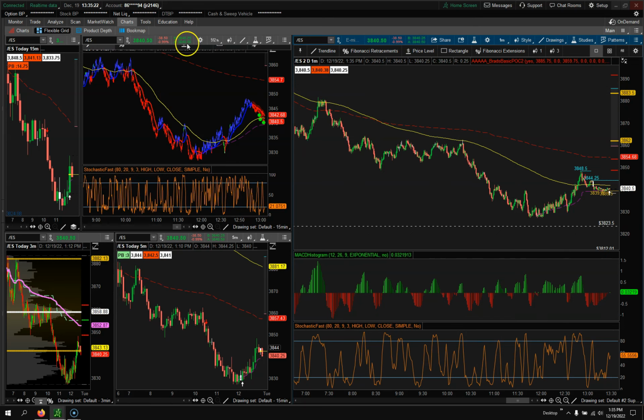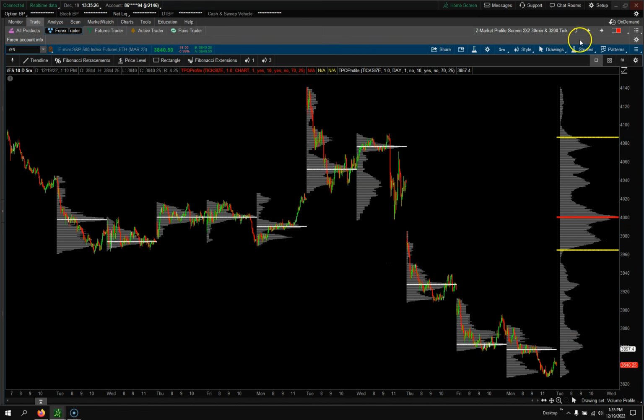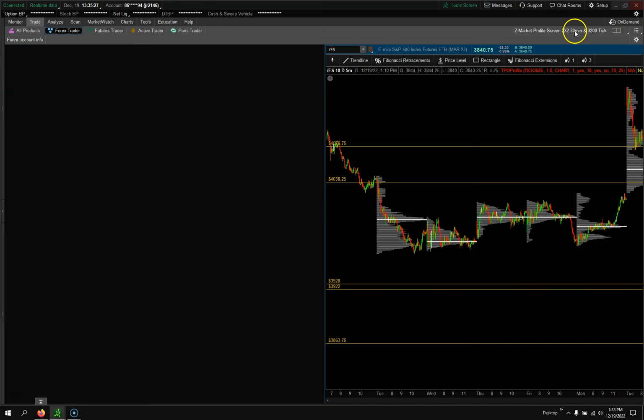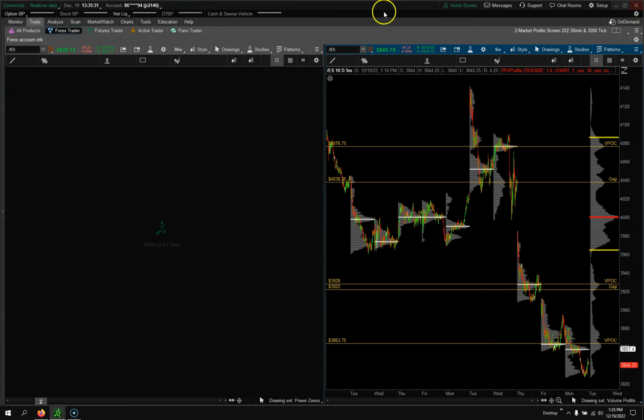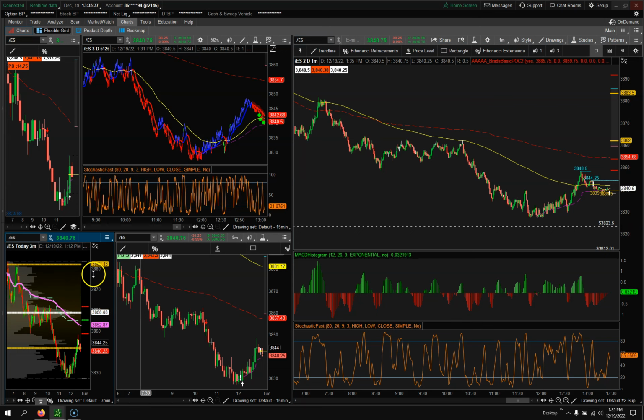What I use to get this is actually this chart right here. Let's see if it pulls up. Oh, actually, it's this chart right here. The same thing, so you could do this in the evening, like right now. I'm doing this after hours, just wherever the value area high and low is. That is essentially what that box is. So I'll do another video explaining how to set that up and all that.